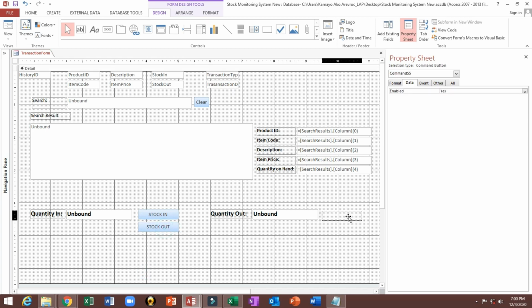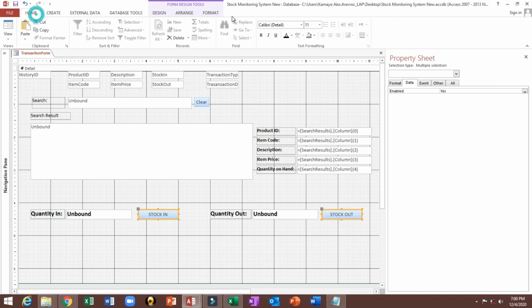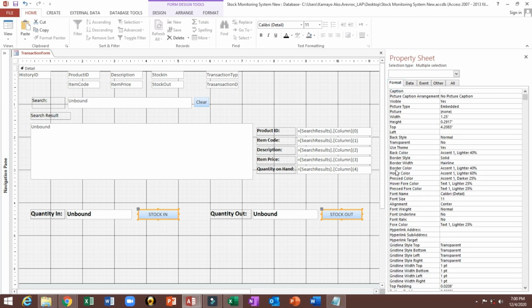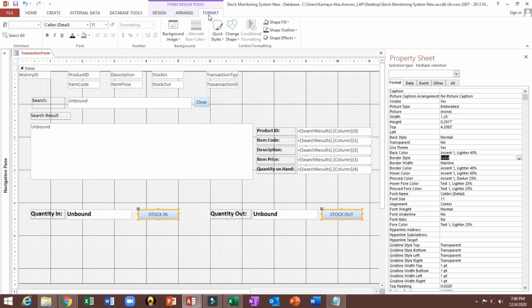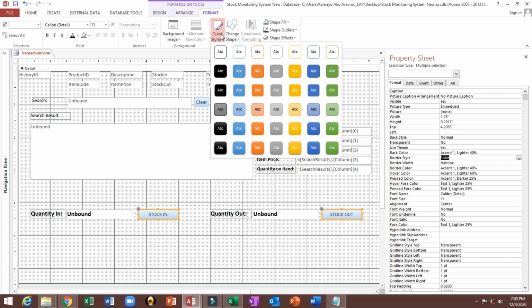I will put it here. I will go to format, then border style, solid, border color, or I will go to format here, quick. Then we can select any of these.